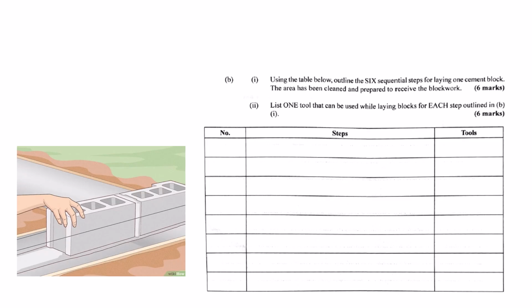Place the block onto the mortar bed. Use your hands, probably with gloves. And just leave it? Oh no. Step 4. Tap and level. Use a rubber mallet to gently tap the block down into the mortar until it's at the right height and level. How do you check level? That's step 5. Check alignment. Use a spirit level on top and along the side to make sure it's perfectly horizontal and vertical. Crucial for a straight wall.